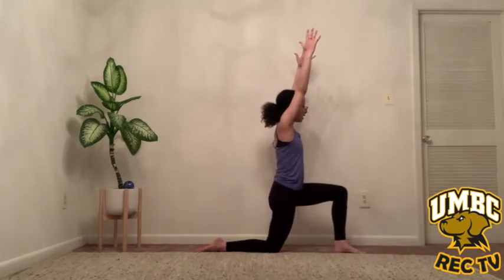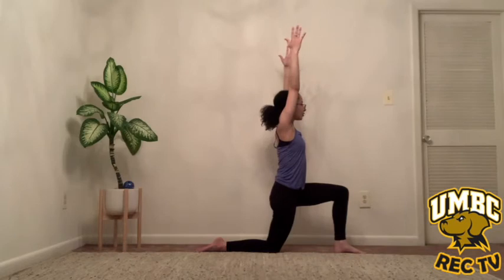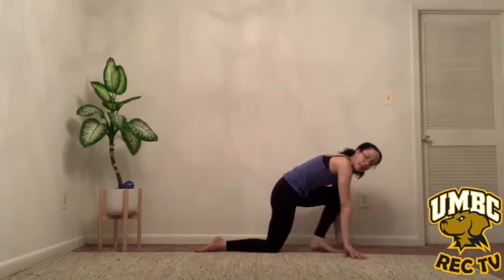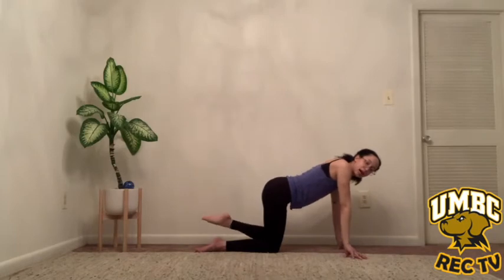Exhale, and take a few more breaths. Find the length. Square shoulders away from ears. Breathe into chest. Return your fingertips to the floor. Extend your left leg behind you, pointing through the toes, and return to tabletop.